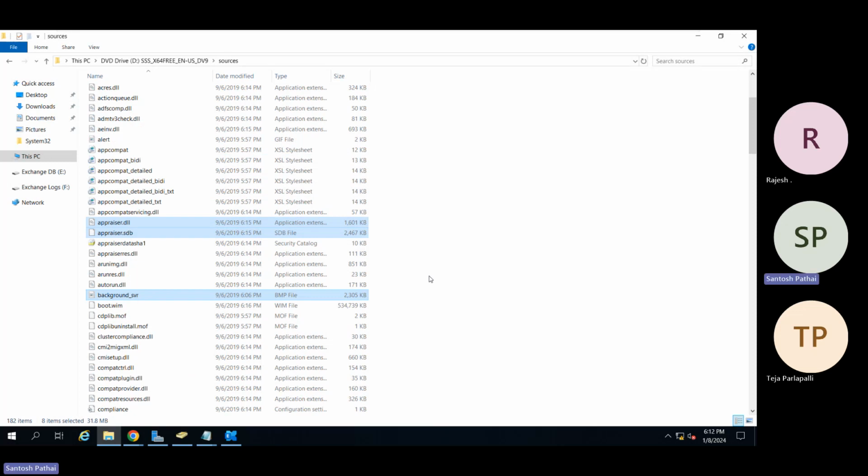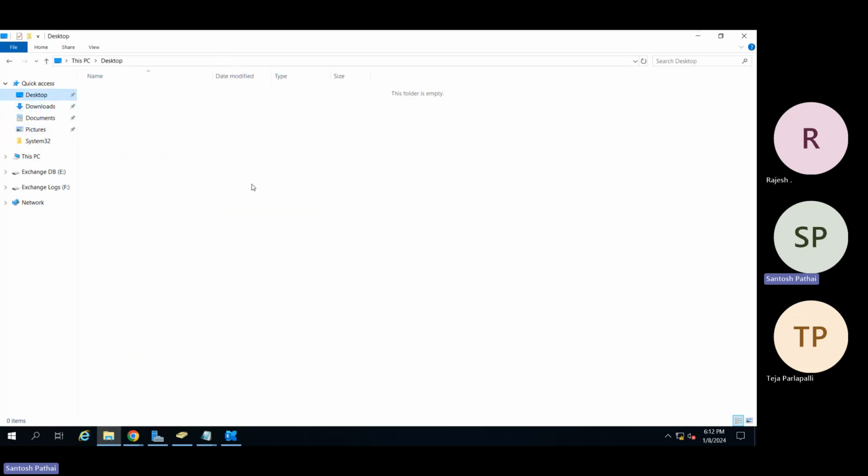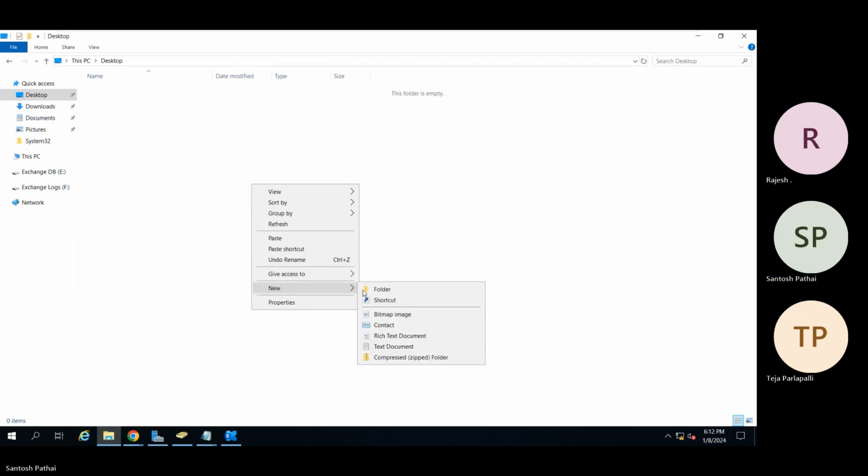So you can see we have this of 31.8 MB, right? I'm copying this to a folder on the desktop.